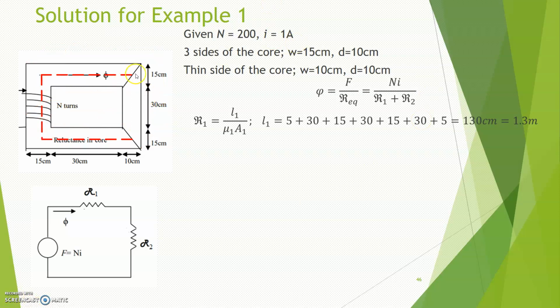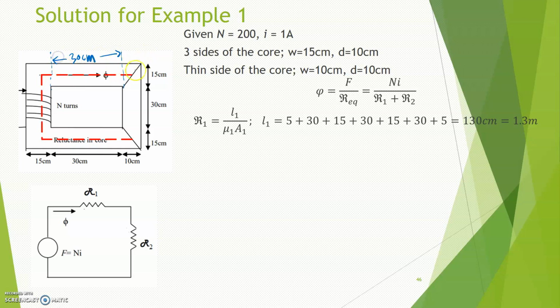so now you have a red dot here. The red dot determines the mean core length of core number 1. So how to identify the mean core length? We can just consider from this point to this point. Here is 30 cm.